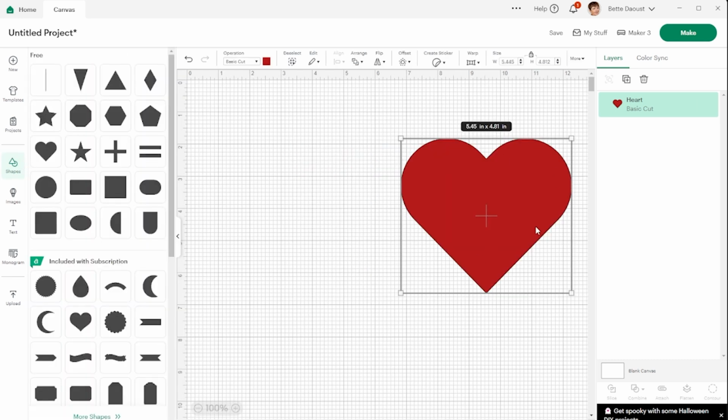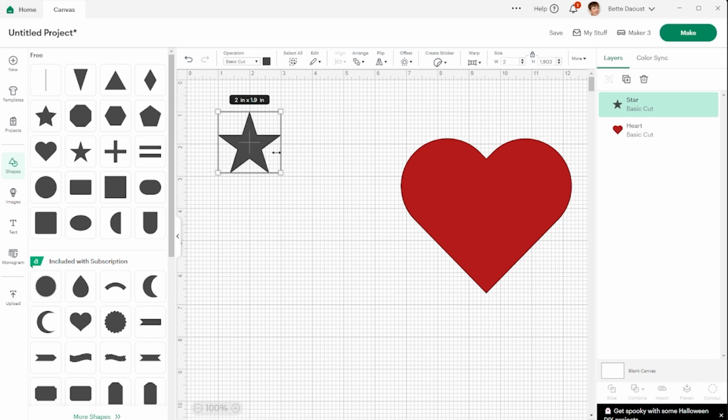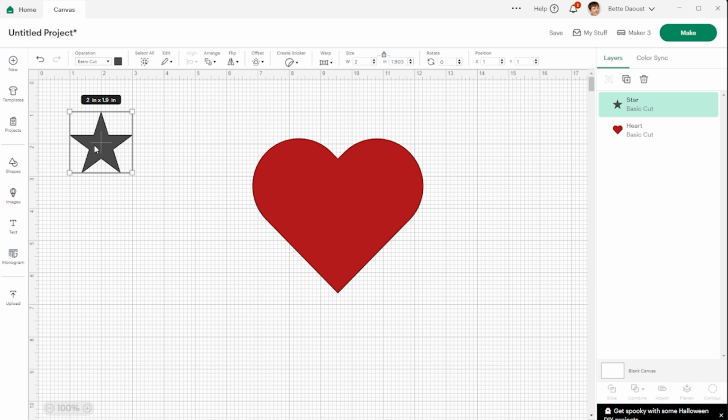Now, if I want to add something inside of the heart, I'm going to click on Shapes again. You'll notice how it pushes everything over, even on the canvas, so it's no longer centered on the screen, but that's okay. So let's bring in something a little different here. Maybe we'll add a star to the middle. Now, I want to close that panel again, and in order to do that, I can simply come down here and click on Shapes. You can see where my cursor is here. There, I can click on Shapes and it goes away again.